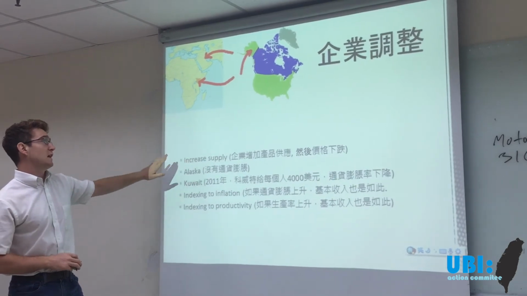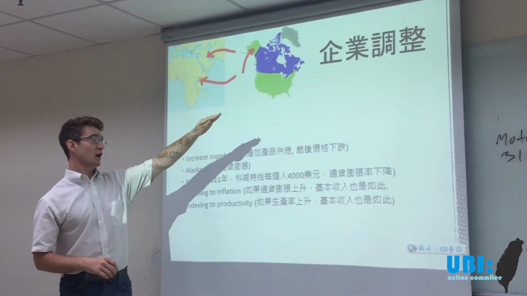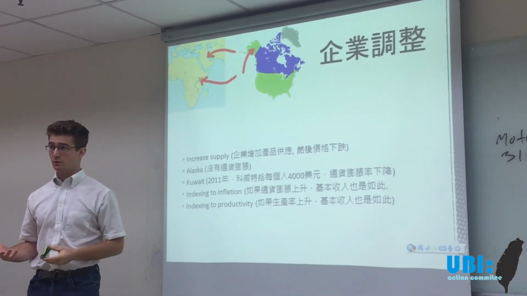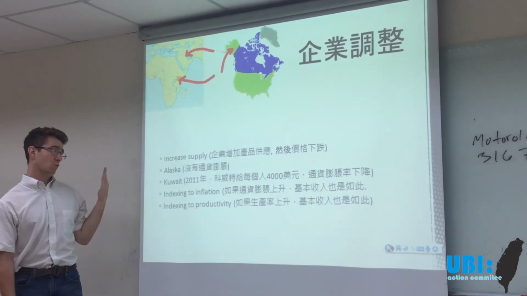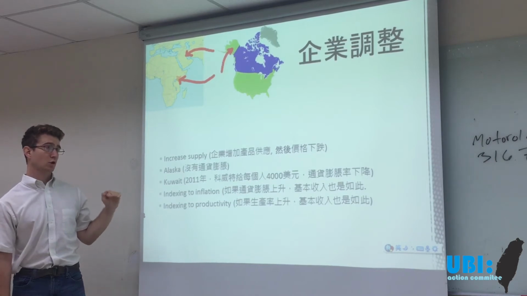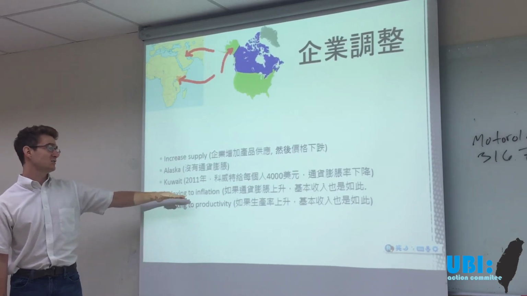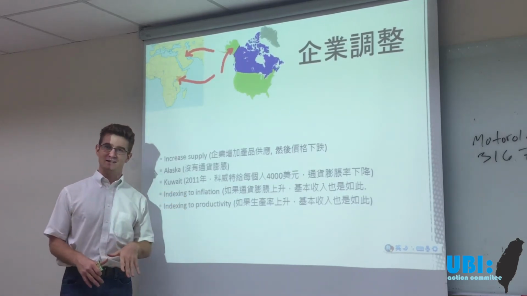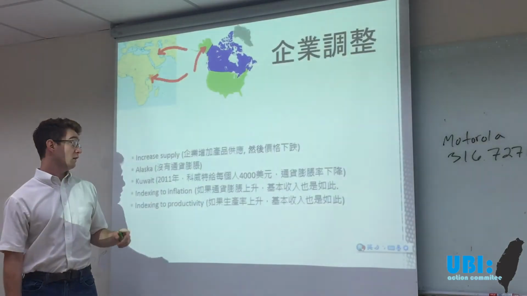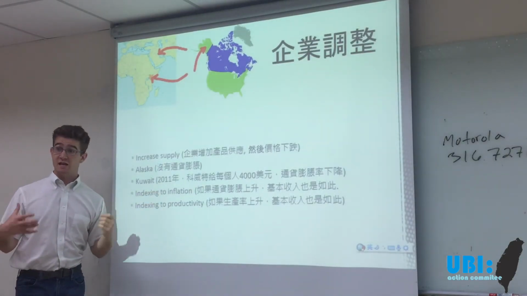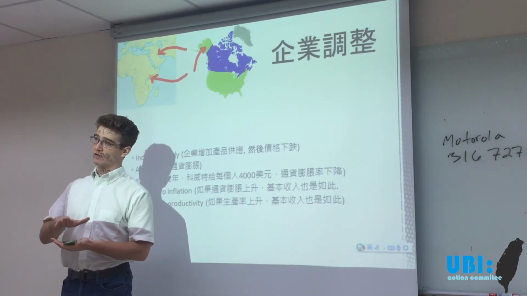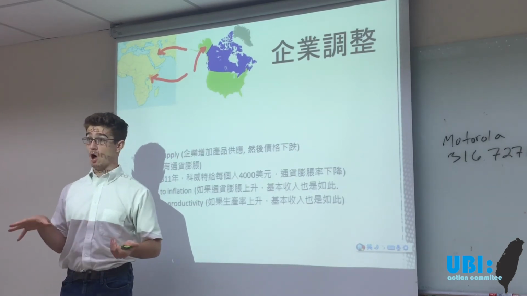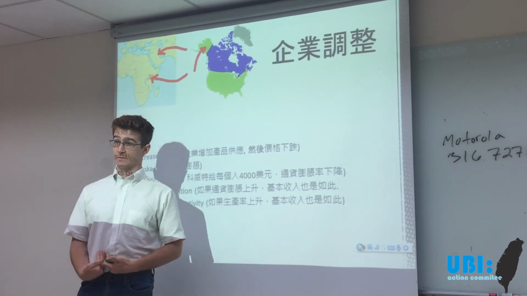Here's how there's actually adjustment. Businesses adjust to increase demand. For example, they'll increase supply. 2 other options that we might look at suggesting in our policy proposal is just indexing the universal basic income to inflation. In light of that, if we were to simply index the universal basic income to inflation, that would eliminate any concern for the low-income people that are actually receiving the basic income.